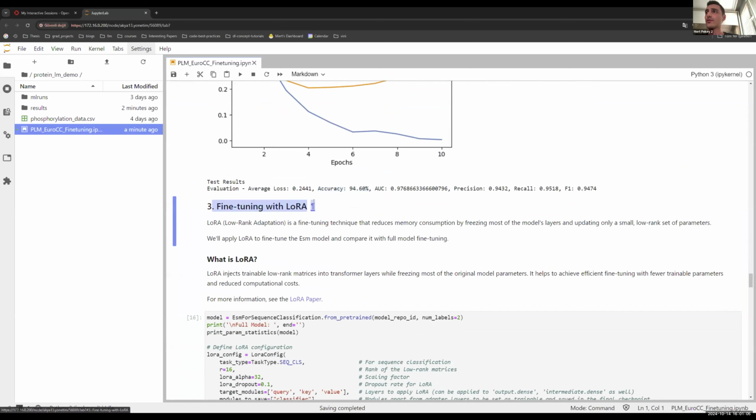So I want to go over the LoRA part. We have fine-tuned all of this ESM2 model with 8 million parameters. But sometimes these models are very big, so large that we cannot store them on a GPU. GPUs are very expensive.